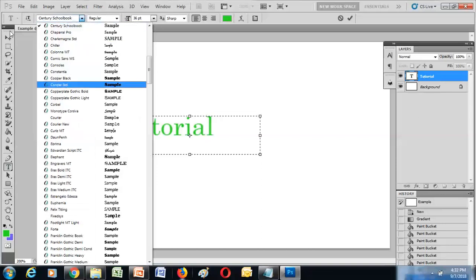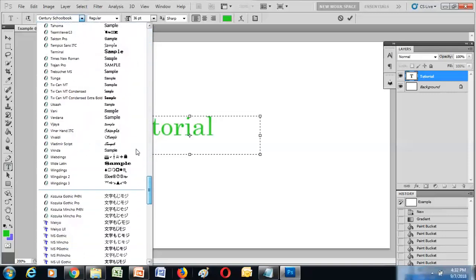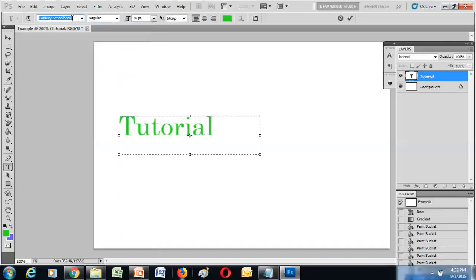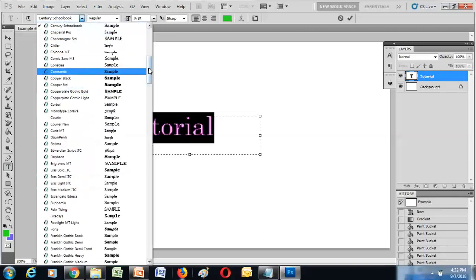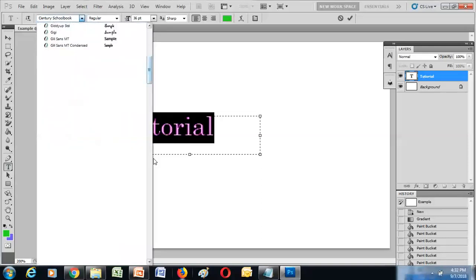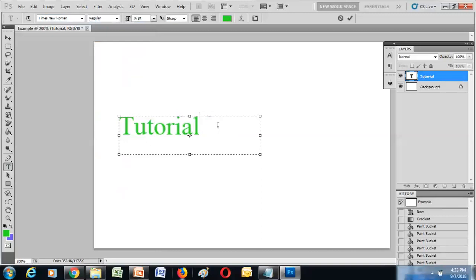Now you can also choose fonts from the web as well. You have a short plugin for Photoshop to install the fonts. You can do that, but that's really not necessary because you have a lot of fonts out here, so you can use one of them. Or if you know the font by yourself, then you can just directly type in something. Let's say I want Times New Roman. I've just typed time, so it is already giving me a suggestion: do you want to select Times New Roman? I'll just say yes, and this particular thing will be changed to Times New Roman. Here it is. You can do this as well if you know the font name.